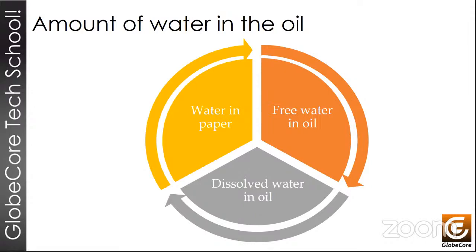And so the solubility of water changes with the temperature. So we need to keep this low to reduce this interaction. So for this reason, it's recommended to always try to maintain a very low moisture level in the transformer, as low as possible. And this will allow us to extend the service life of the transformer unit.